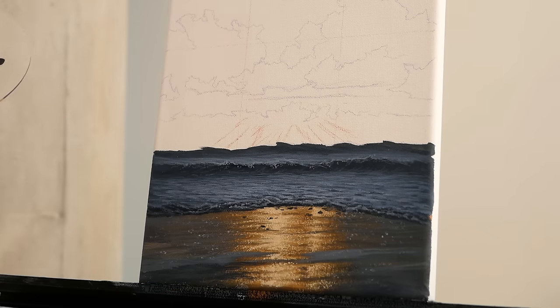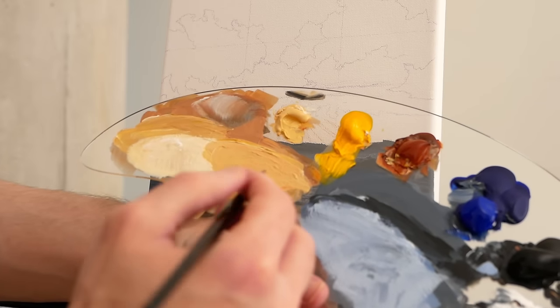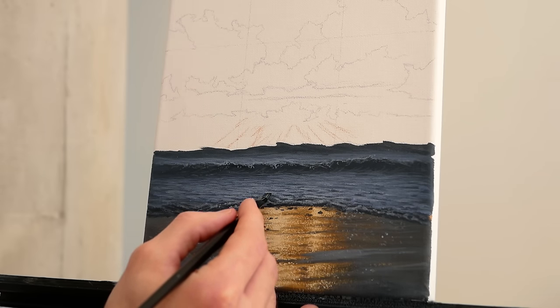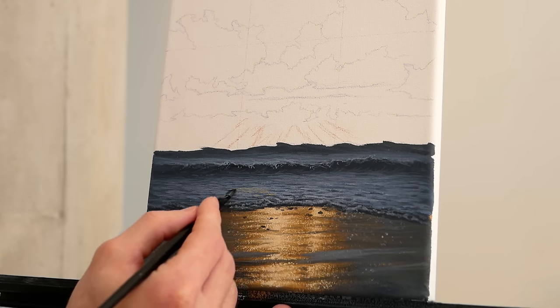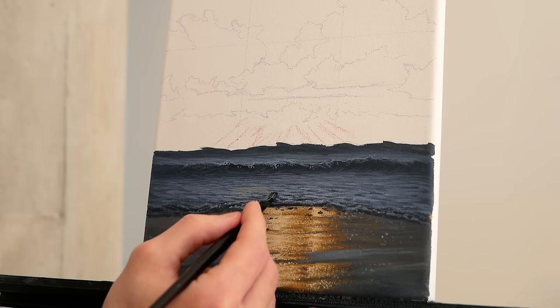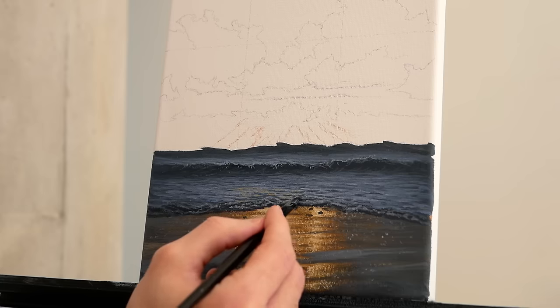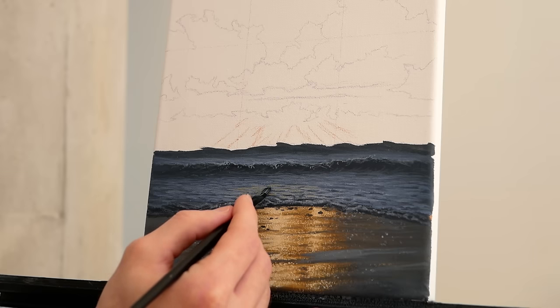It is the next day, so I'll switch over to a damp, smaller flat-headed brush. And again, this light is going to be coming down over the water. So it's time that we start incorporating that. Going to be applying it over the highlights we already have established, predominantly and initially in this central area. If we can have the option of applying it to the top or the bottom of the highlight, we're applying it to the top because this is light hitting the top of the water, the waves, the movements, all of that.